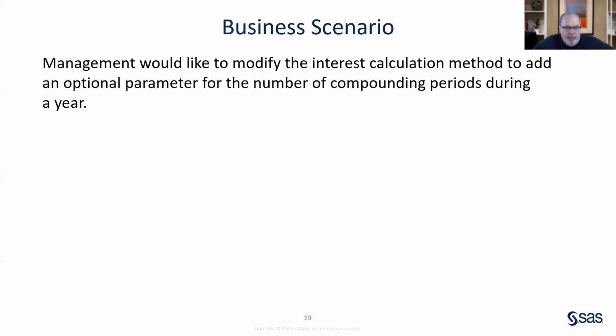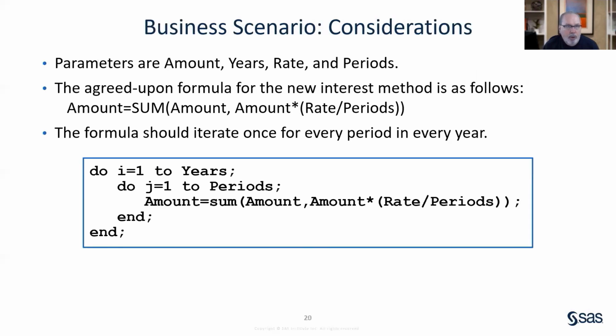Everybody is using our package. They're doing their interest calculations the way we desire. And our pointy-haired boss comes along and says, "That's a great job, Mark. But now we have to worry about Carolina Bank and Trust Company down the road. They're offering their customers interest that's compounded quarterly or weekly or even daily. And as a result, all of our customers are abandoning us and going down the street. So we need you to modify that interest calculation method so that we can compound multiple times a year if necessary." So we talk about how that might look.